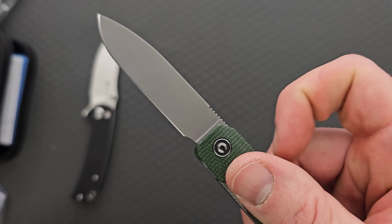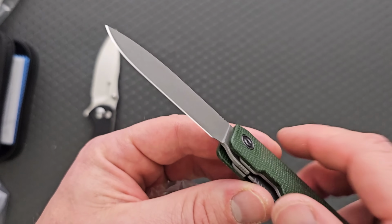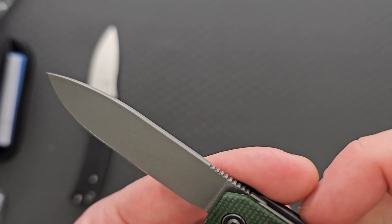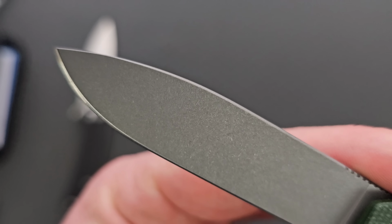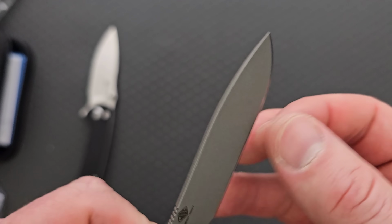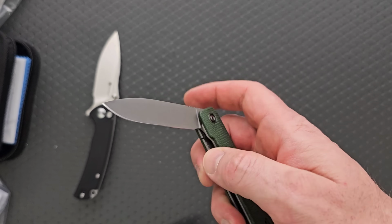Okay, it does flip. Very almost modern traditional, but it's a liner lock, which is fine. That works. Flat ground blade, and it's just kind of an acidy stone wash, but yeah, nice cutting geometry, very thin blade, very slicey, light duty liner lock for sure.